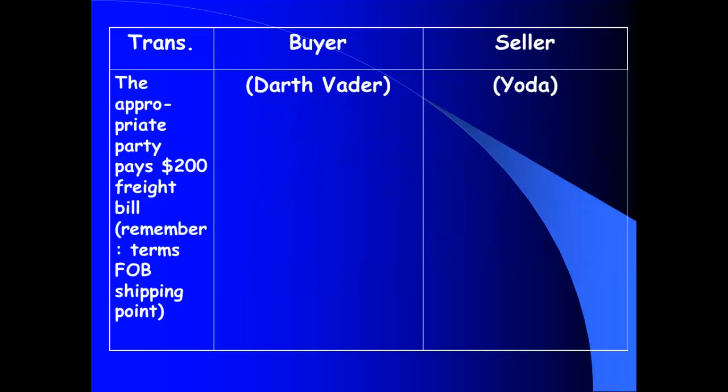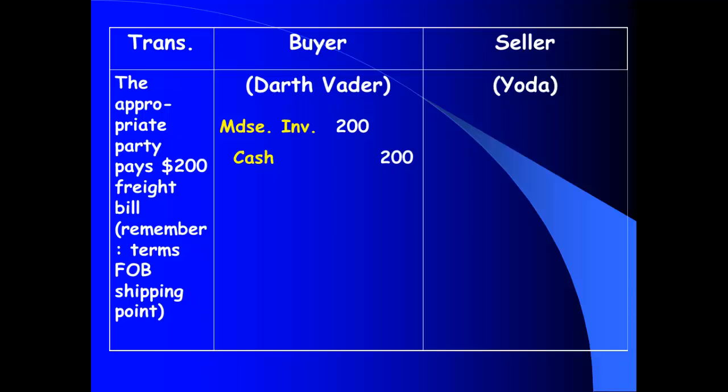The appropriate party pays the freight bill. FOB shipping point: legal title to the goods passes at the point of origin. When we put them on the plane, the train, the boat, the spaceship, whatever, to send them to the customer, the whole time the goods are in transit, who do they belong to, the buyer or the seller? The buyer. The buyer records the freight cost with a debit to what? Merchandise inventory. That's one of those I've already warned you students don't like.